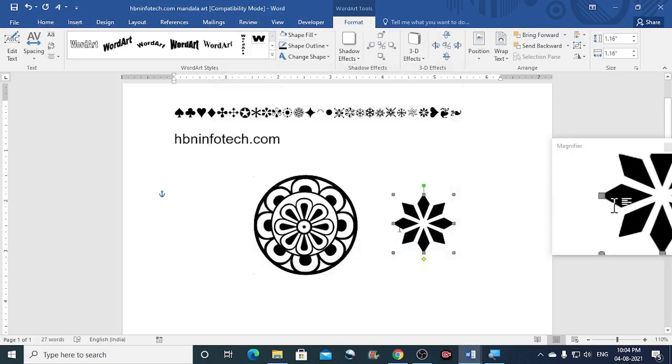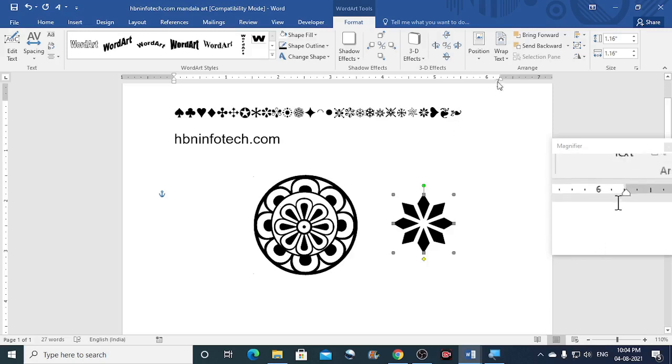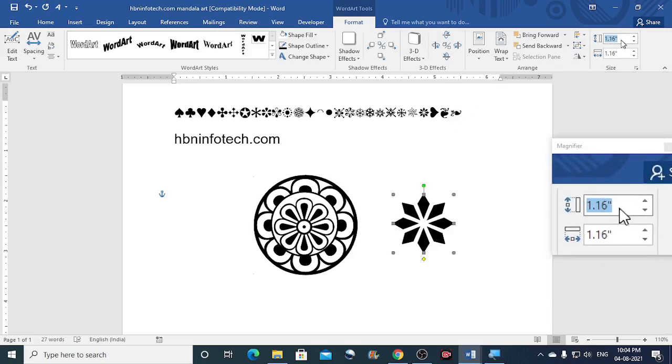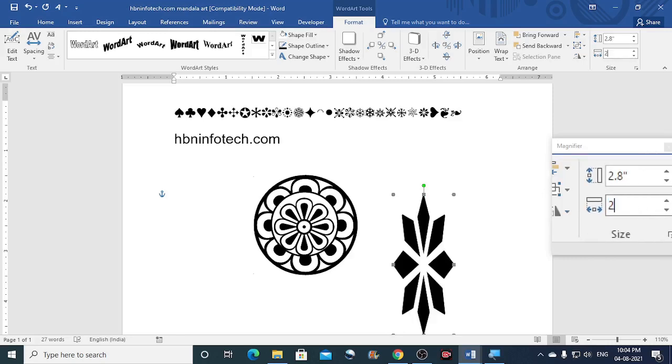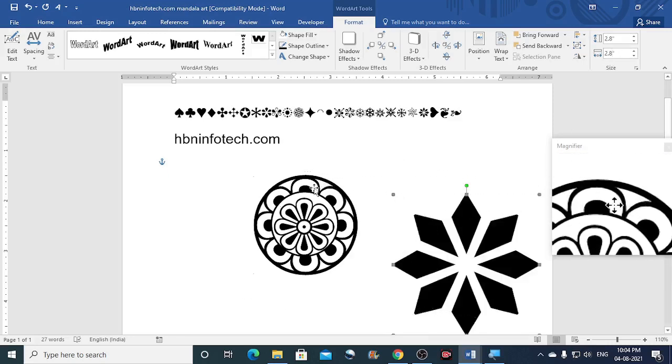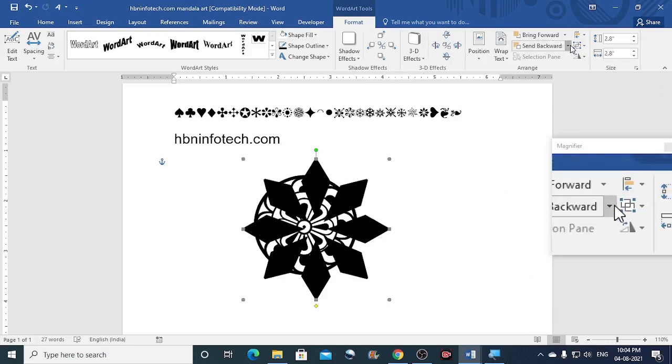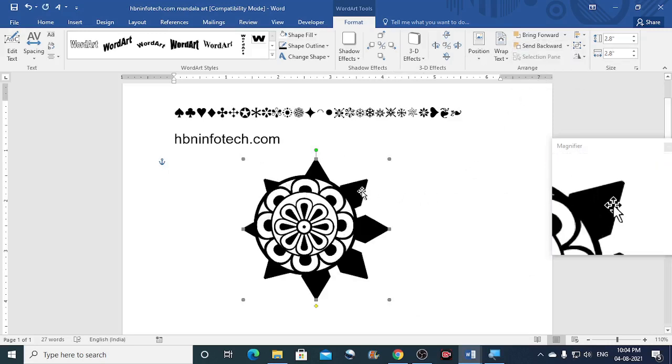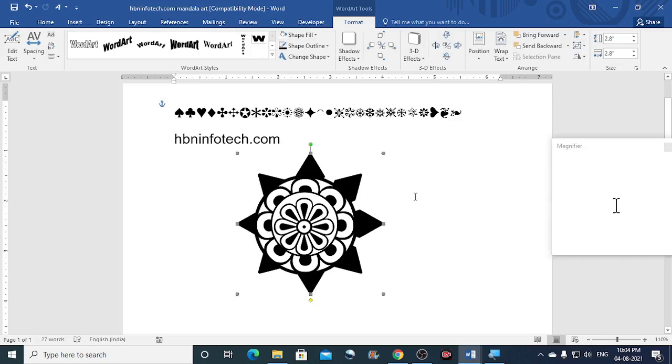And the size is 2.8 and 2.8, and then let me send this behind all the shapes.